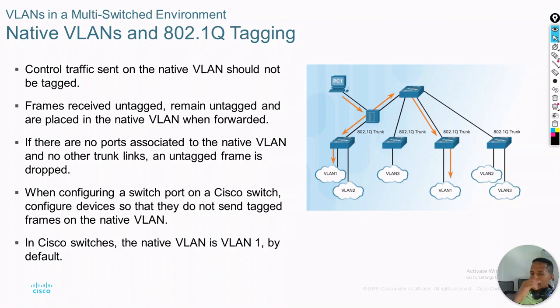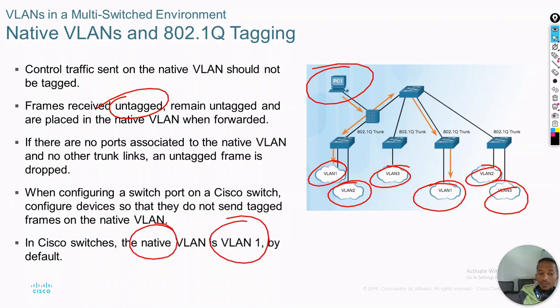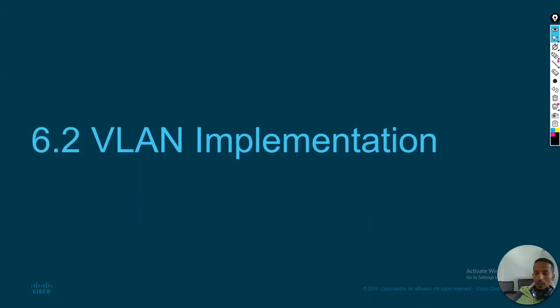For example, you can see that this is VLAN 1, this is VLAN 2, this is VLAN 3, this is VLAN 1, VLAN 2, VLAN 3. But this one does not have a VLAN connection. So what does it do? It can send untagged messages. Without tagging it, you cannot provide any VLAN. So by default, VLAN 1 is the native VLAN, so that those untagged messages will be sent by those kinds of implementations.